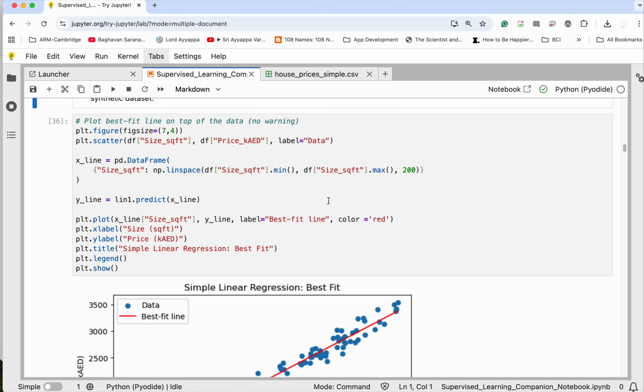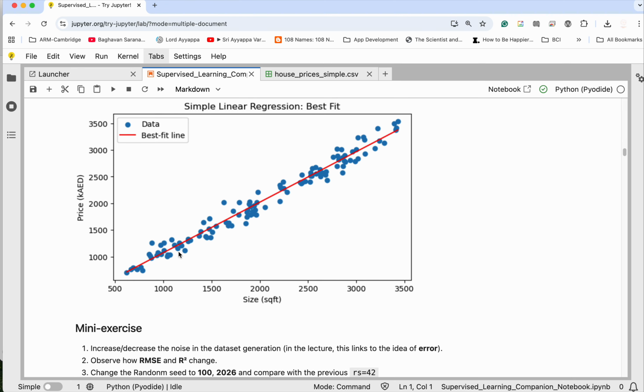Now let's plot the line. This is the code to plot the line, using the values that we have already generated from the linear regression model. After we plot the line, this line is the best fit line.